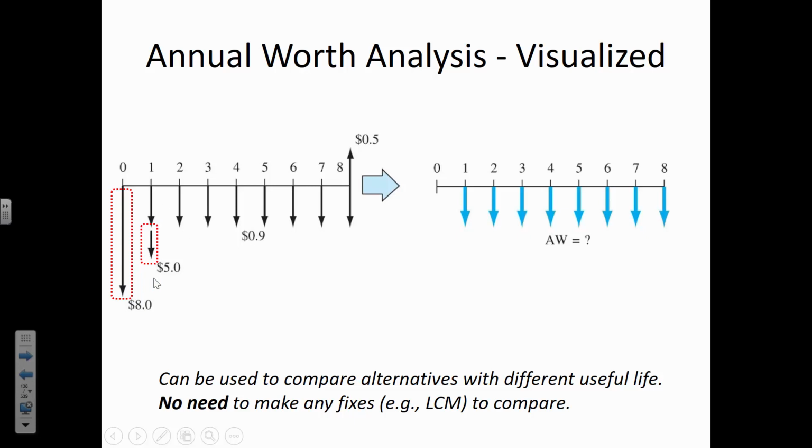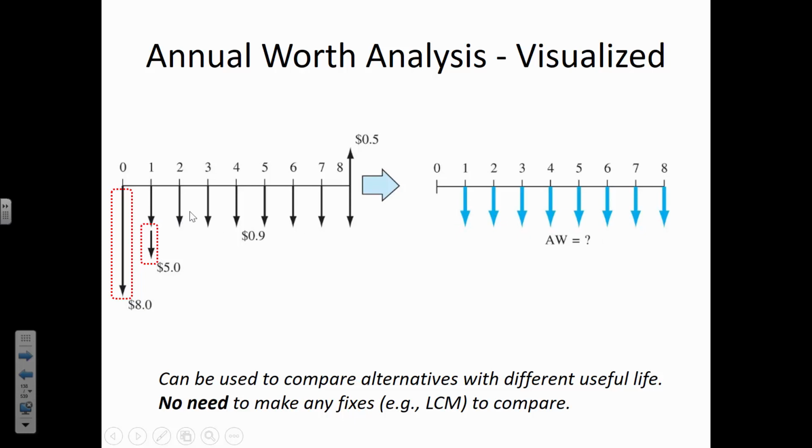But from where it is right now at year 1, we don't have any function that takes something from year 1. If you just did find A given P and assumed that this was P, then you'd be skipping over contributing to year 1 of the cash flow. So it would only send that amount to years 2, 3, 4, 5, 6, and then you wouldn't have a single uniform cash flow for the entire diagram. So it's a two-step process.